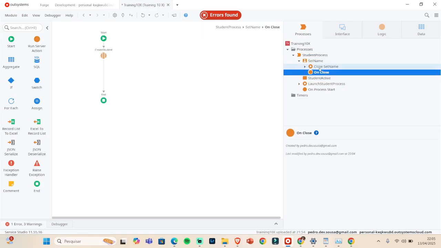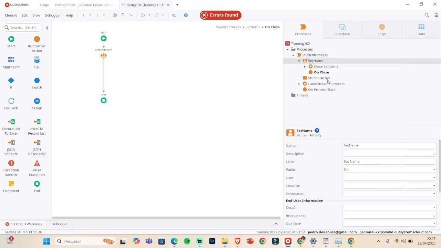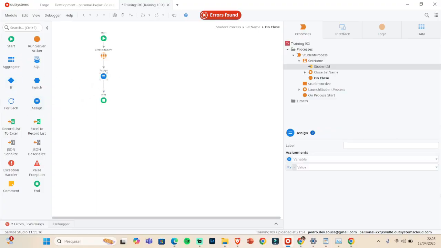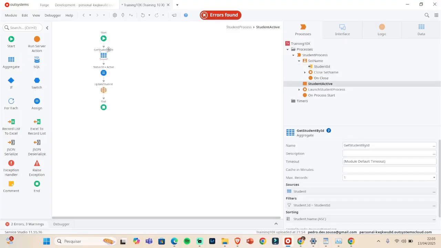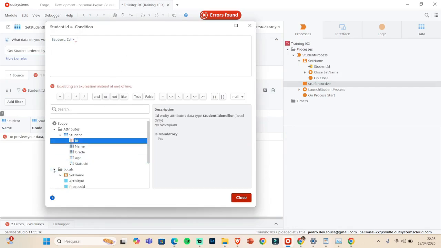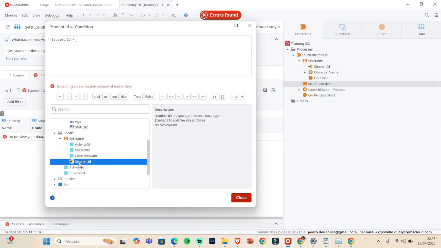So let's go back here, and what we can do is just add an output parameter. The output parameter will be the student ID. So in the output after create student, we set the student ID that we created. And here we go to the filter and change the student ID, and now we have the student ID.